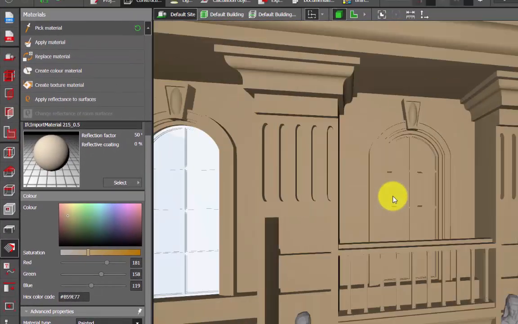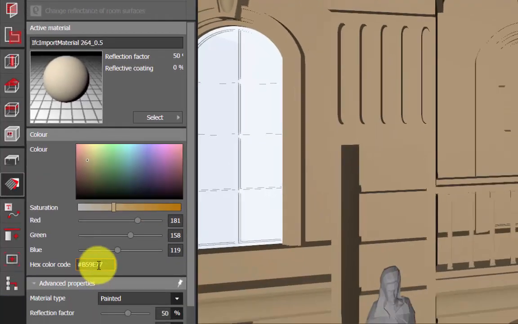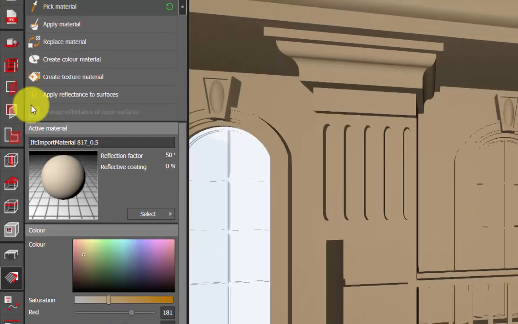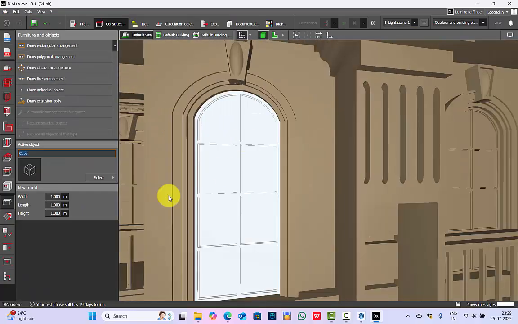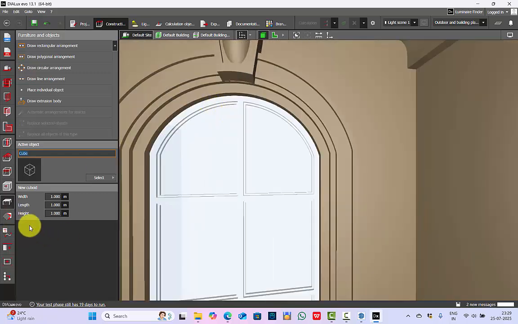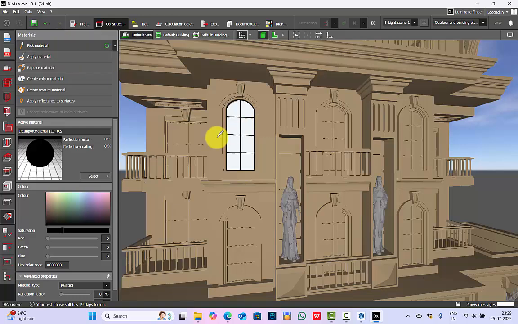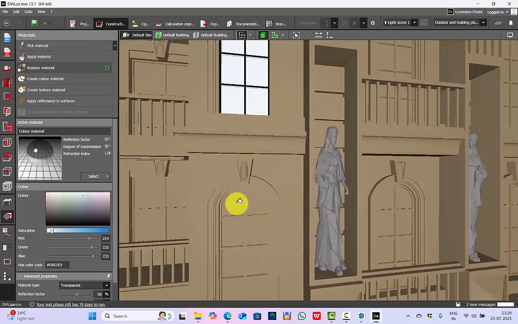But if all the hex codes are the same, then when I'm replacing the material, why is it not getting replaced? The reason is, though the hex codes for all are the same, the material tag is different. If you click on balcony, see the material tag is different. Click on columns, it's different. Click on windows, it's different. Okay. Now, since here the material got replaced even for the frame, I will just make the frame color black and apply material. Done. So this way, for the textures, you might have to work a little bit for the IFC models, but your geometry is correct.